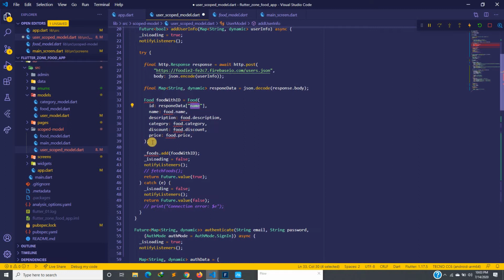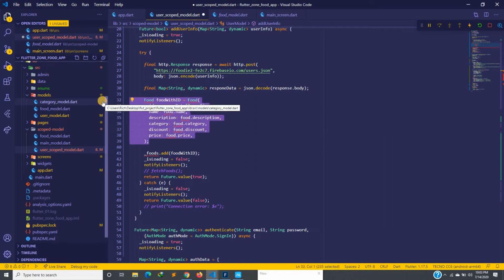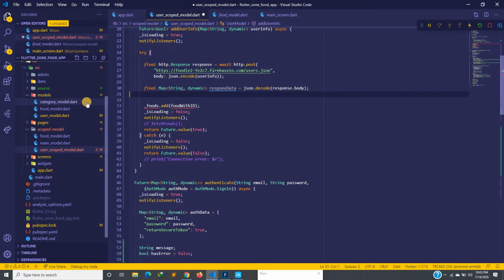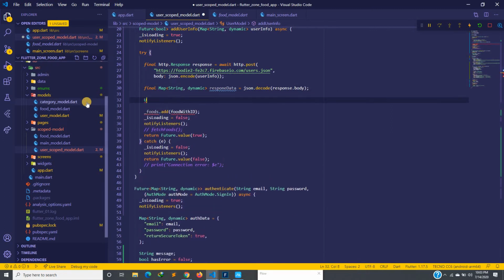So we don't want to create a food object, but we want to create, let me just delete it, a user with ID, something like that. Sorry, user with ID, and we can do this.